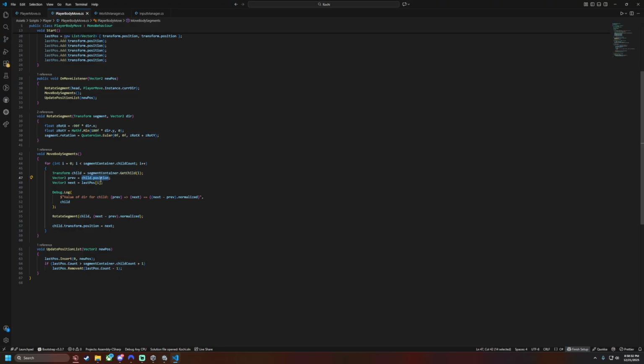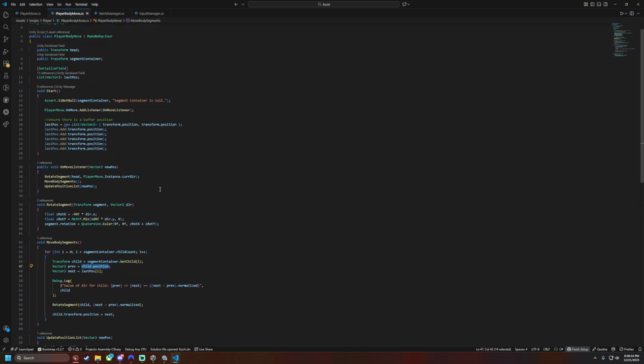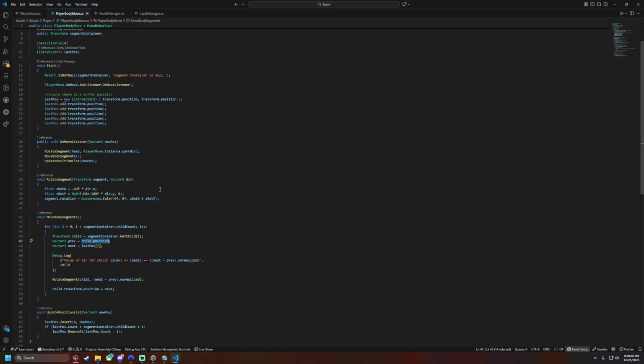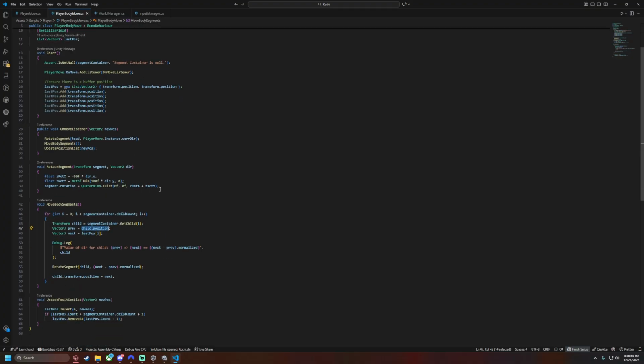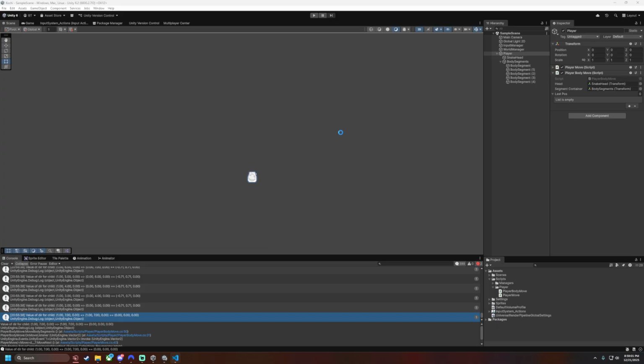So this is not a reliable previous position, but instead, what can we infer? We can infer that it's going to be this plus 1. 1 second.